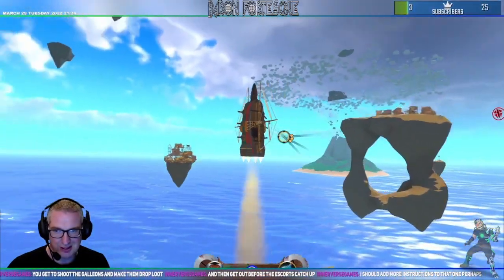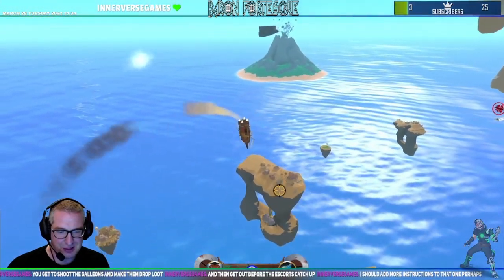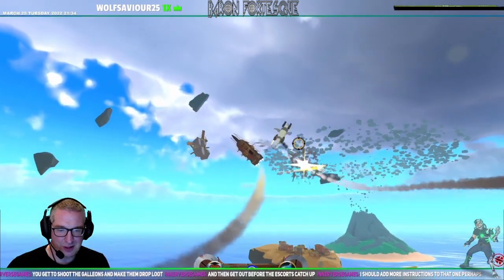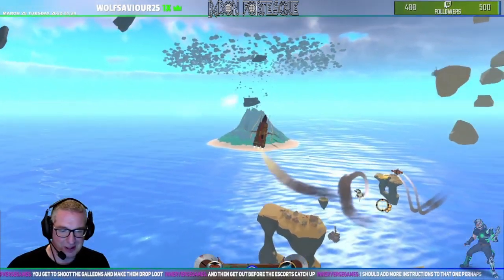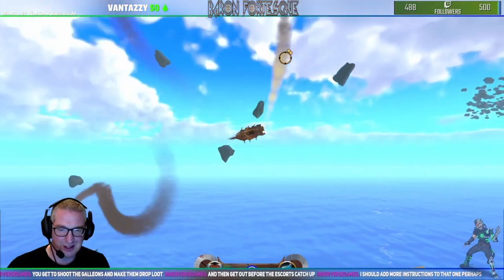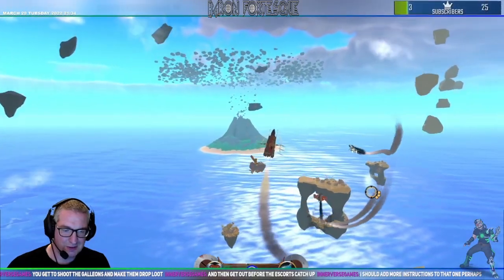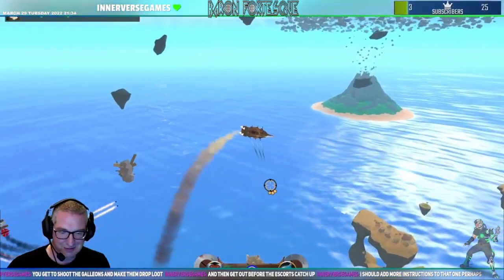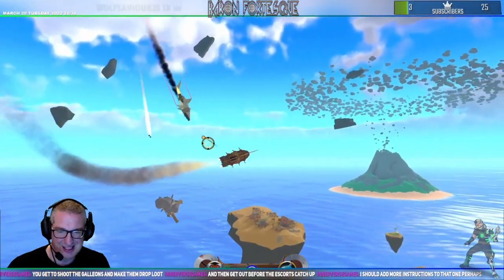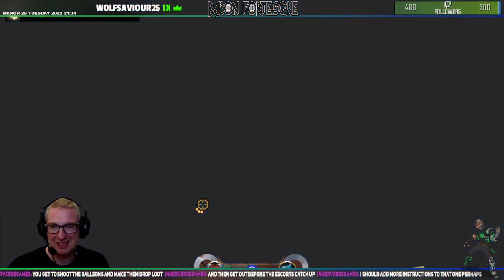Let's continue on. I should add more instructions to that one, perhaps. Oh, yeah, that could be nice. I was actually thinking maybe it would be cool to have an ability that pushes your opponents into this... Oh, God, here's that thing again. Into the ocean, basically. Oh, come on. Aha, we got you, you piece of pixels. Nice.